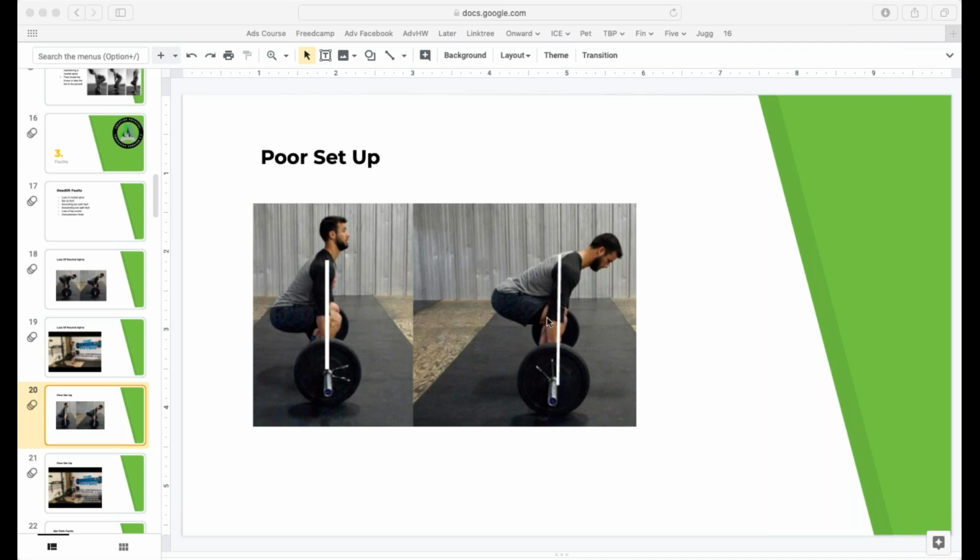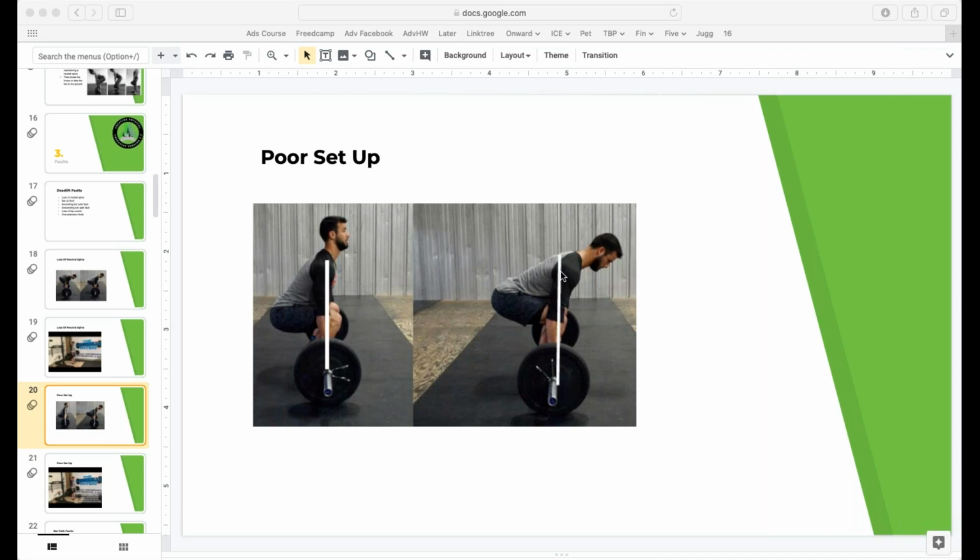Where we'll see a lot of individuals end up being is what we see here on the left, where they're in much more of a squat pattern. So you see Mitch has a lot of hip flexion and a lot of knee flexion there. And then when we draw that line up from the middle of the barbell straight up, it ends up being over the middle of the shoulder rather than the shoulders being slightly over the bar.